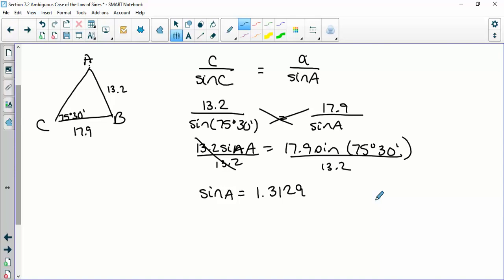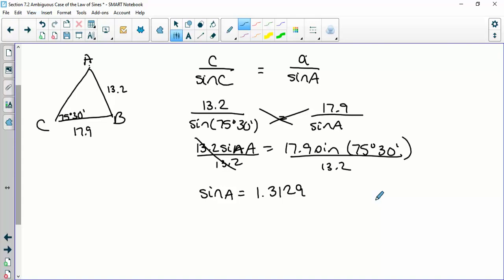Do you guys see a problem yet? We will need to get the angle, we would do degrees and minutes. We know the smallest angle will have to be across from the smallest side. So at this point, how do you get the angle? If you're trying to move the sine to the other side, what do we do? How do we type this in the calculator when we're looking for an angle?